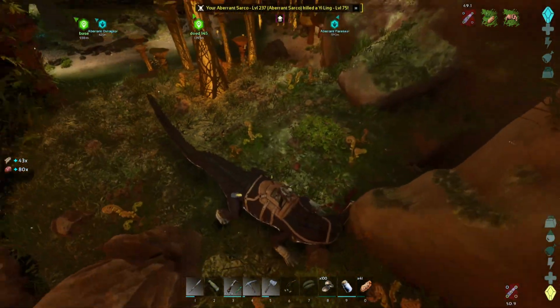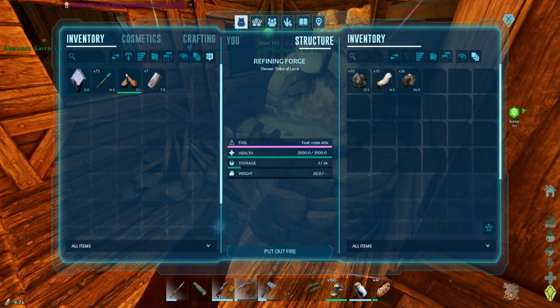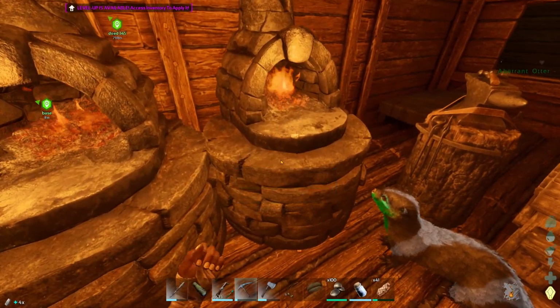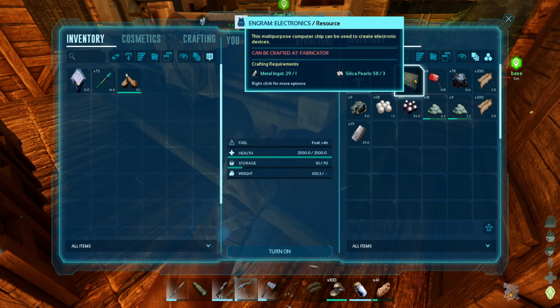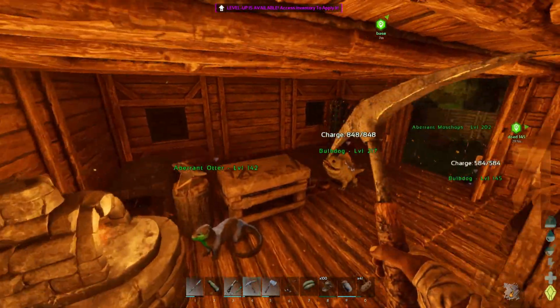Okay, got all my metal smelting up here. Probably get enough for my... at least enough for the electronics. Oh yeah, I don't want to waste my gas here. Yeah, I'm gonna have to wait a little bit longer.